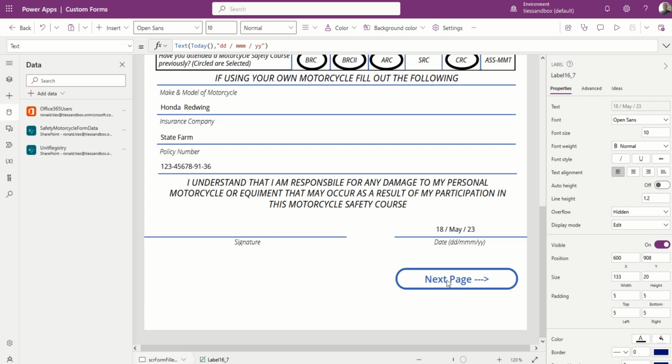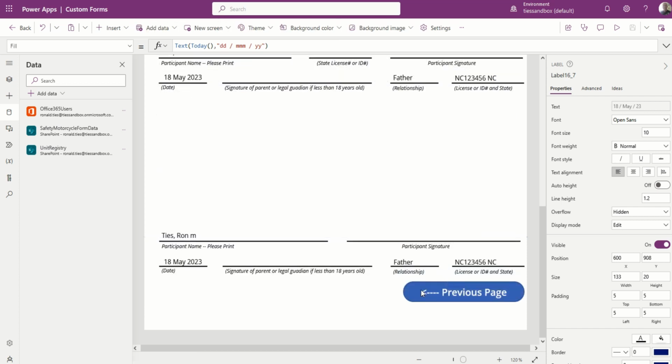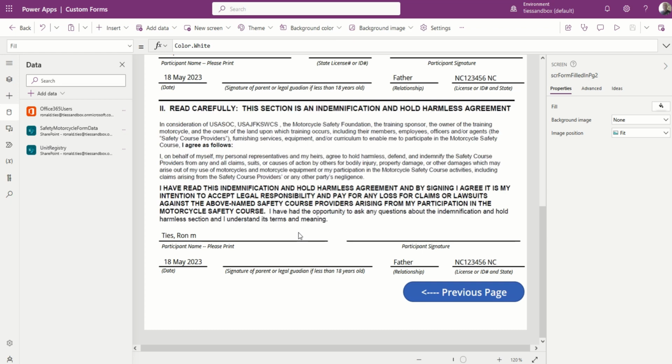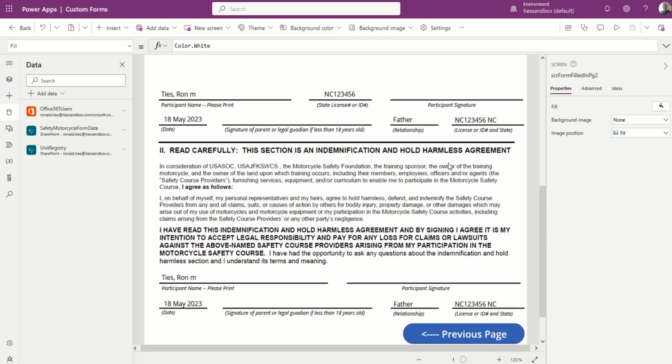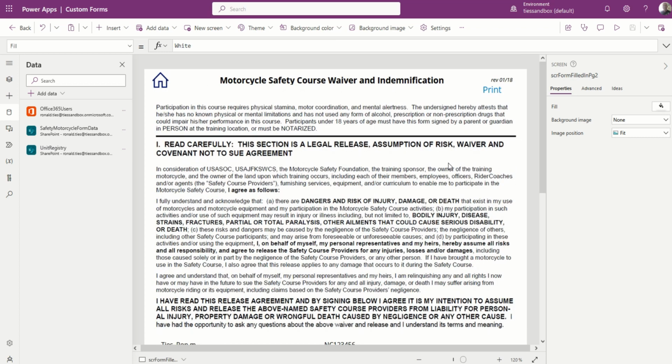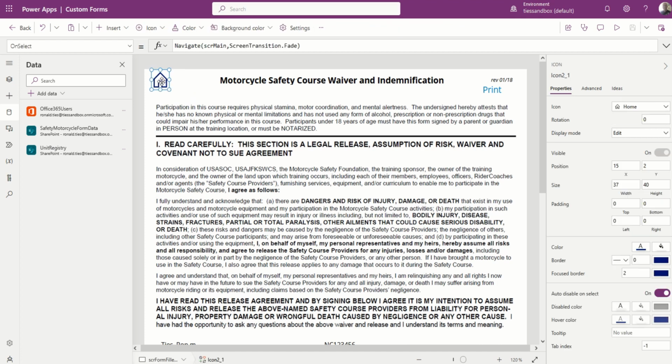And then the second form's even easier because it's just a bunch of pictures and a few fields. Okay, so that's loading the pictures. I'll go to the top. All right, now something I did forget to show you on the last page, but I'll show you now. These icons right here, right? You do not want them showing when you're printing.